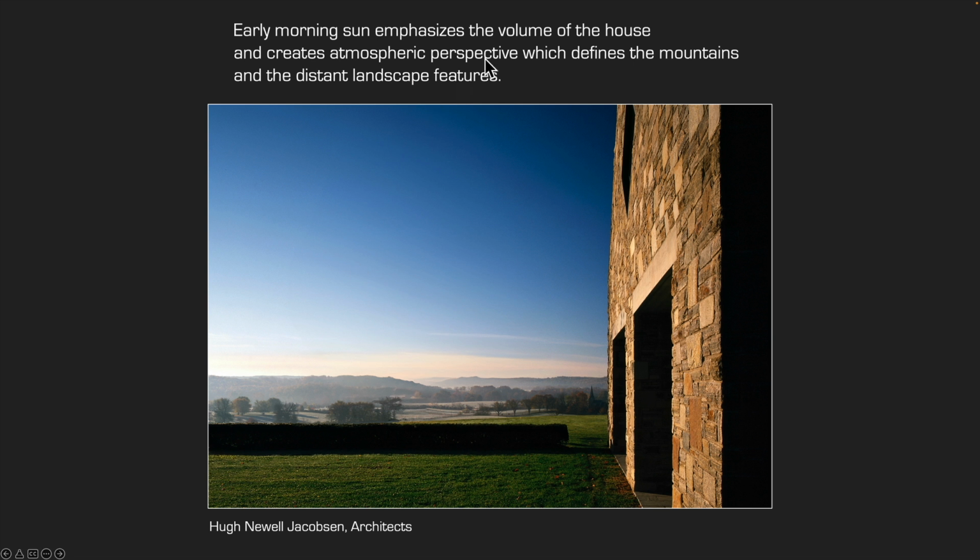This is early morning, this is in Maryland. Early morning sun obviously emphasizes the volume of the house like it did here, but what an early morning sun will also do is define the mountains and give you a wonderful sense of atmospheric perspective, which will give you a terrific sense of depth going from near to far.